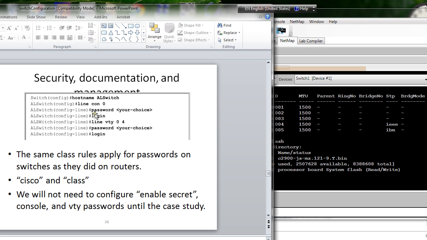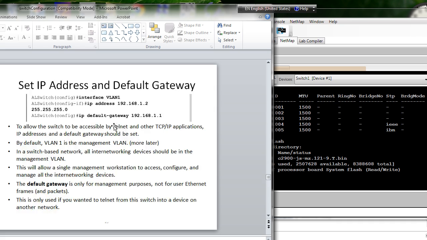Okay, now the same thing, the line console, you can set the login password, just like a router. And then you can also use hostname. Now, this is interesting. This is something that you should spend a little more time on.